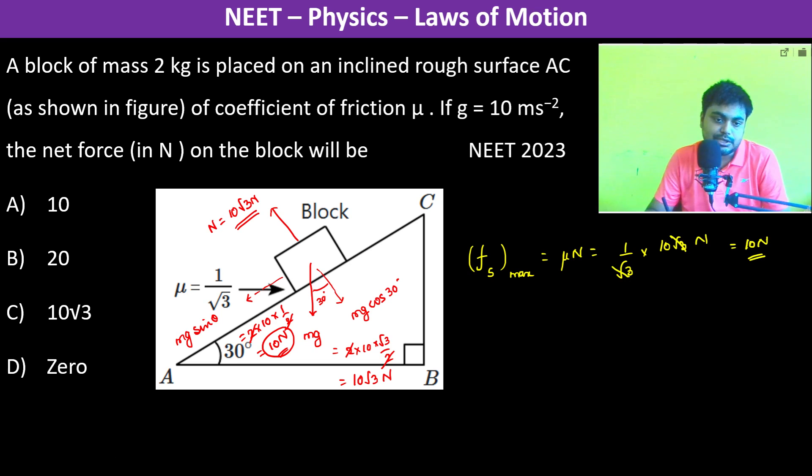Now along the incline, the downward force which is applied is mg sin theta, which is 10 Newtons. So obviously upwards friction force will be applied and the maximum friction force which can be applied is 10 Newtons. Since the downward force is 10 Newtons, therefore friction will be applied by 10 Newtons because that's the limit and it is within the limit.